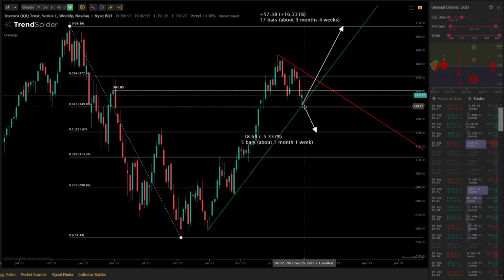So the very critical level to pay attention to right here is 350. And if we break 350, it is a risk-off market, which means you can short below 350 all the way down to 330. But as long as we are above 350, I would stay optimistic that this could still be a very powerful bull trend trying to push to the previous all-time highs.